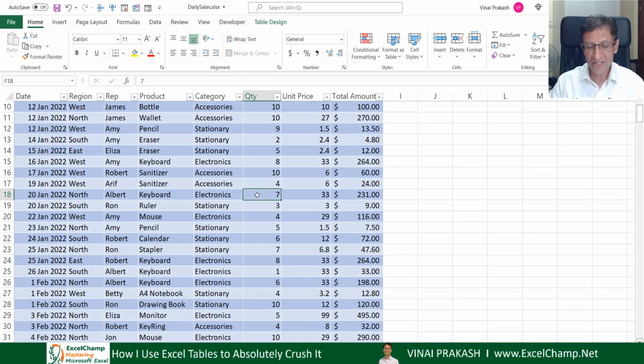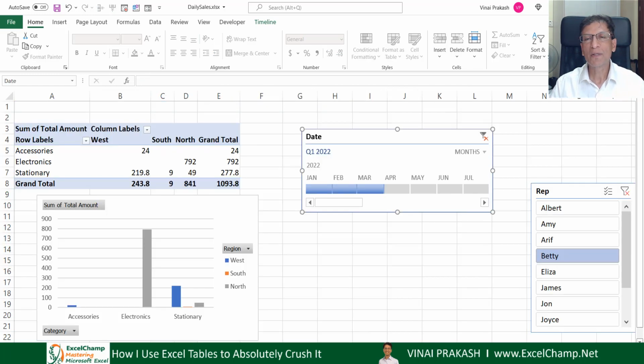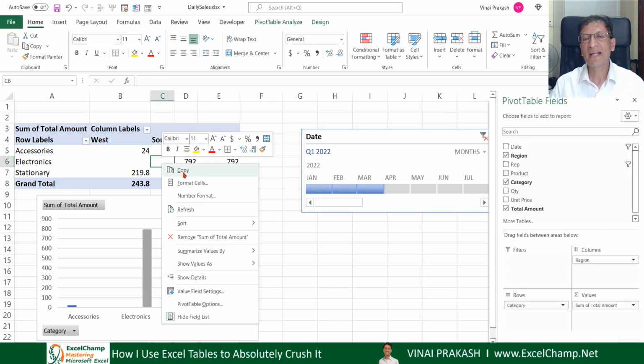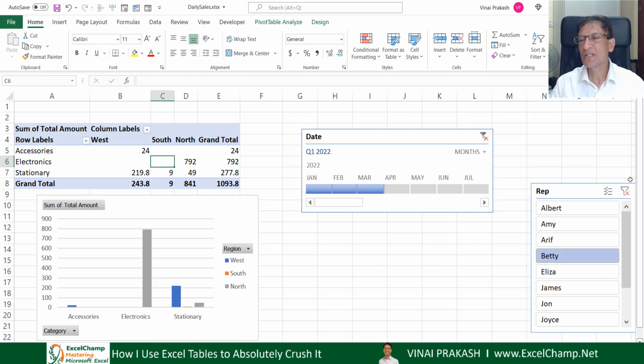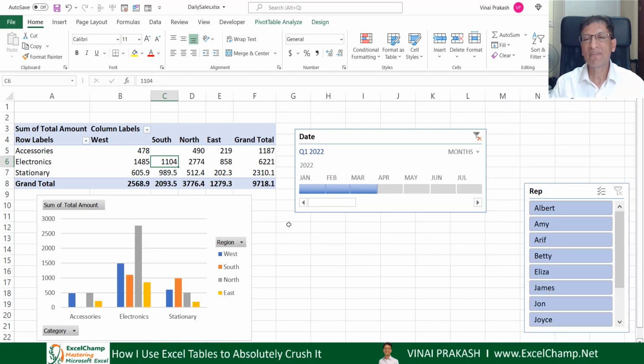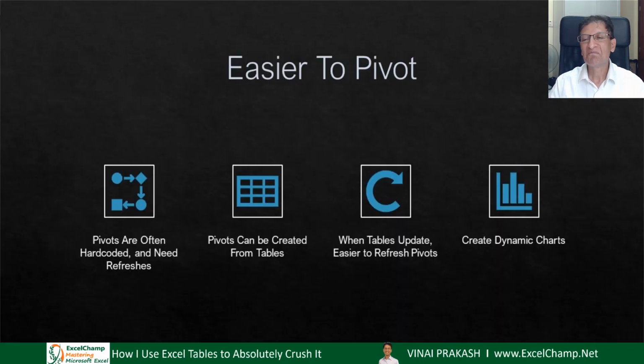So if the quantities change to different numbers, we come back to the pivot and we simply right click and refresh, and when the pivot changes, maybe there was no change here because we have chosen a particular sales rep, but when we choose all the sales reps, the amounts will change.